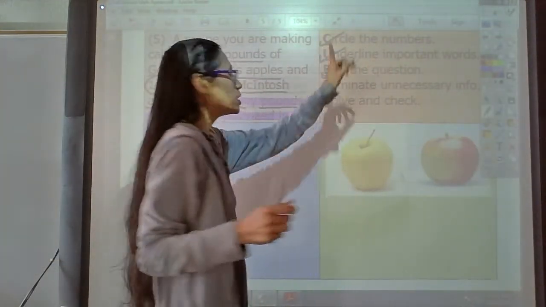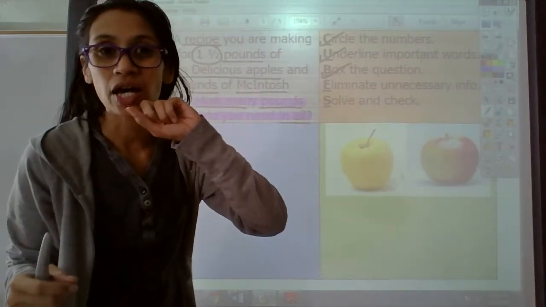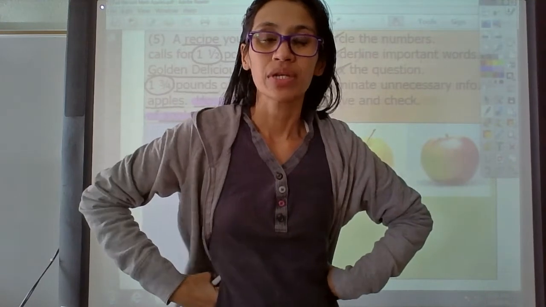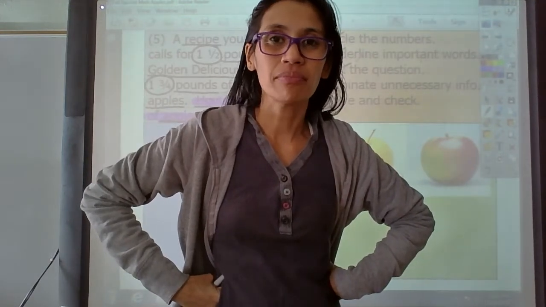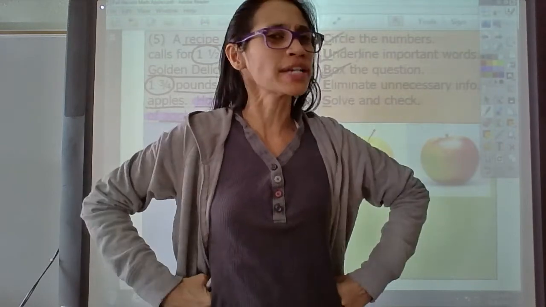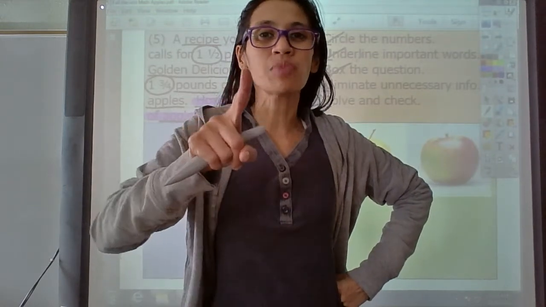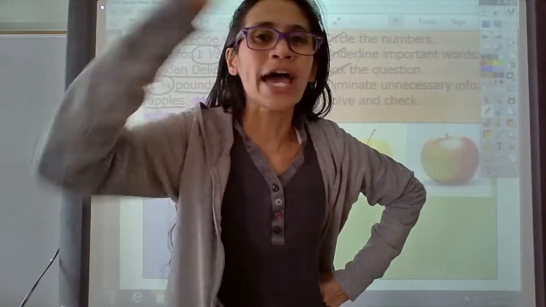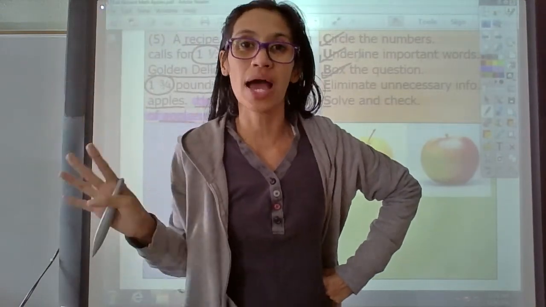The next step, the E step, eliminate unnecessary information. Remember, sometimes they try to trick you. The math problems, they try to trick you. People try to trick you, and life tries to trick you, but guess what? You are smarter than all that. You better tell them I'm smarter than any type of trick that comes my way.